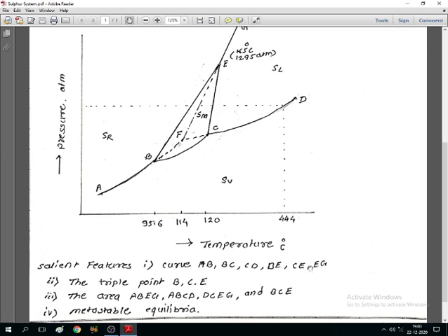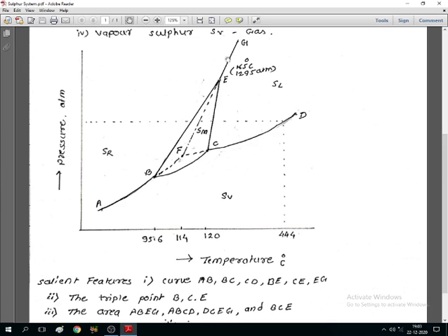कर्व EZ. Now this is EZ curve. Now this curve EZ is there. Along this curve, the rhombic sulfur and the liquid sulfur are in equilibrium. Rhombic sulfur आणि liquid sulfur equilibrium मध्ये, right? The liquid and solid equilibrium मध्ये. That's why it is called as a fusion curve for the rhombic sulfur. हा आहे fusion curve rhombic sulfur चा.